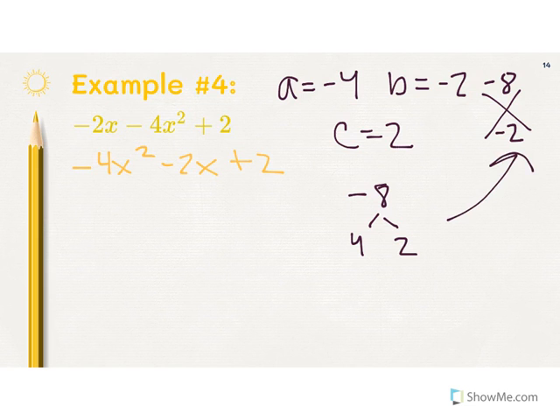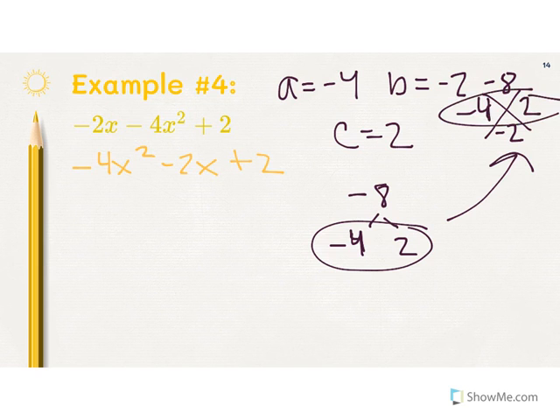So we need more negatives than we do positives. Well, 4 is my higher number, so I am going to make that one negative. Now negative 4 times 2 should be negative 8, and then negative 4 plus 2 gets us our negative 2. Awesome, so we found our new b values, the negative 4 and then 2. We're going to use those to rewrite our b value right there.